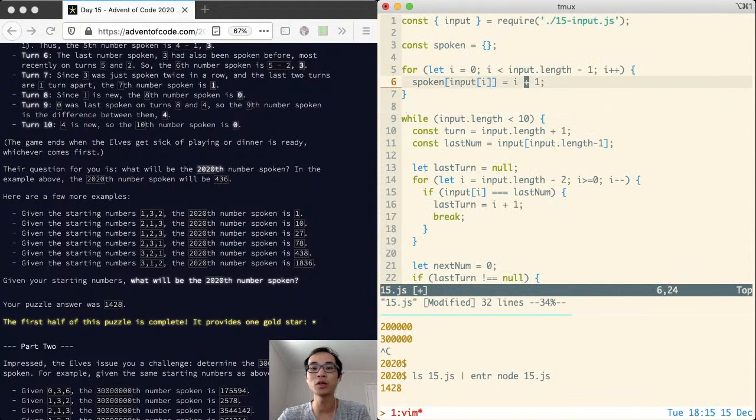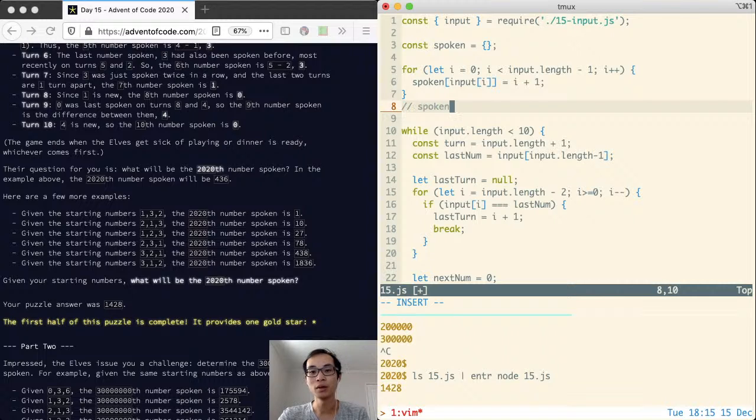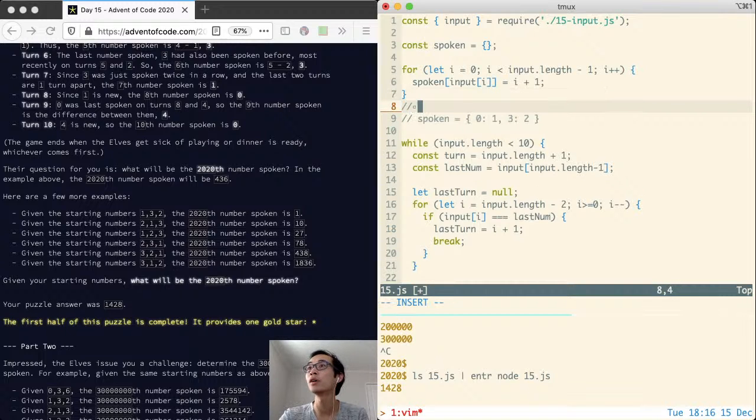So spoken is going to be pre-populated now, with 0 being 1 and 3 being 2, right? So this is a map of number to last turn. But most importantly, we leave out the last one, right? So last number is going to be, so this is 6.